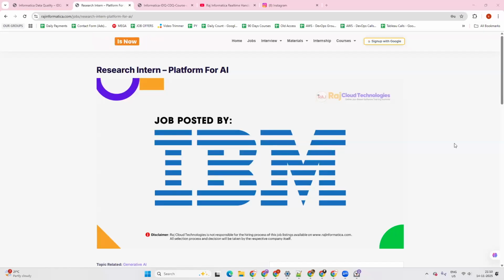Right now you don't need to learn all these things. No one can learn all of them. Whatever your requirement, even if you know only CDM, you'll be called an IDMC developer. If you know only CDQ, you'll be called an IDMC developer only. In every job, if you search in IDMC, they will mention some specialized area, either CDGC or CDQ or CDI or CAI.